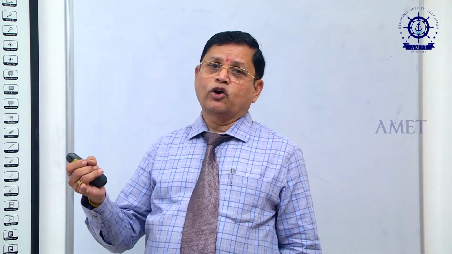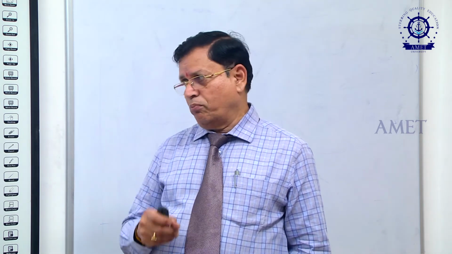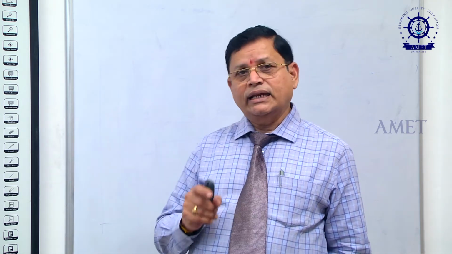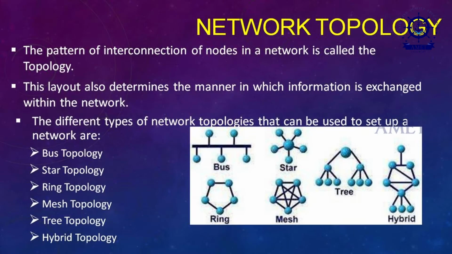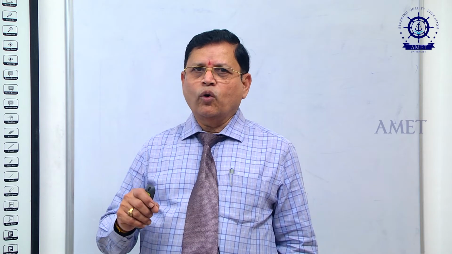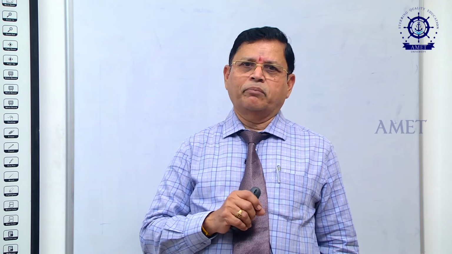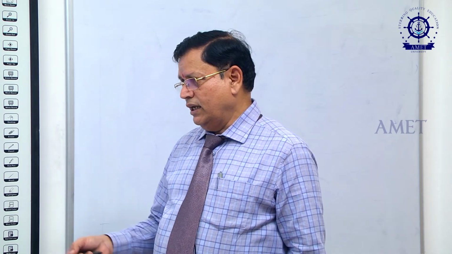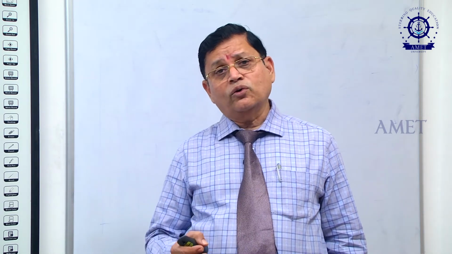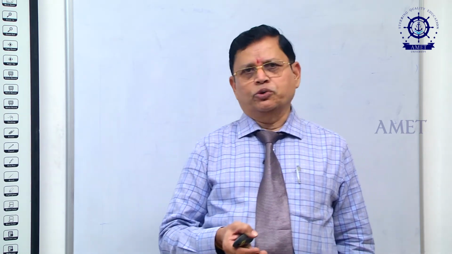The first one we call a bus topology. The second one we call a star topology. The third one we call a ring topology. The fourth one we call a mesh topology, the fifth one tree topology, and the last one is hybrid topology. We will quickly see what these topologies mean, how the connectivity happens for the computers using different topologies, and we will also evaluate which topology is mostly used.